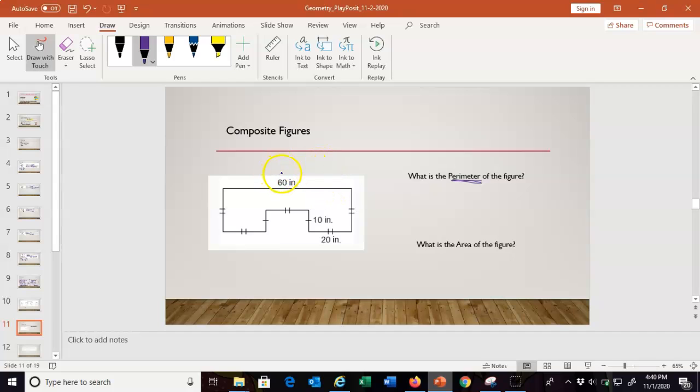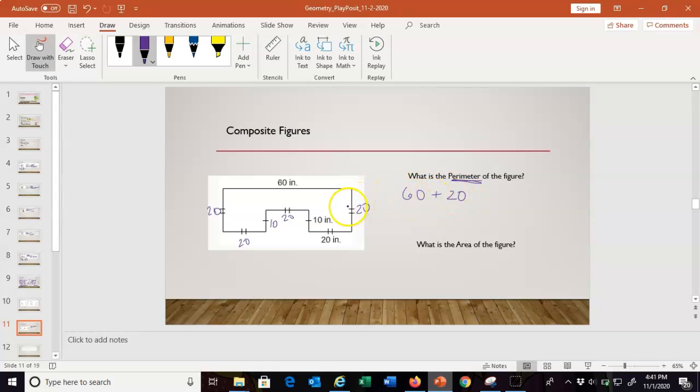So we have to use some clues in the picture to help us out. We know about these markings, right? Look, the 1 tick mark matches with this tick mark. So if this is 10, this is also 10. 2 tick marks is 20 inches. So all these guys are 20 inches. There we go. Do we have enough information to just go ahead and add it all up? Yeah, look, we know all the side lengths now. So the perimeter, you just add it all up.